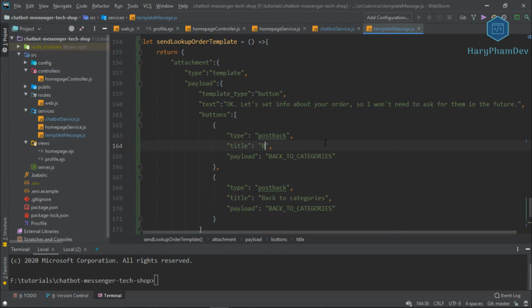We need to change the title to set info and the payload to set info order. And the second button is to go back to the main menu. We update the payload name as well: back to main menu.